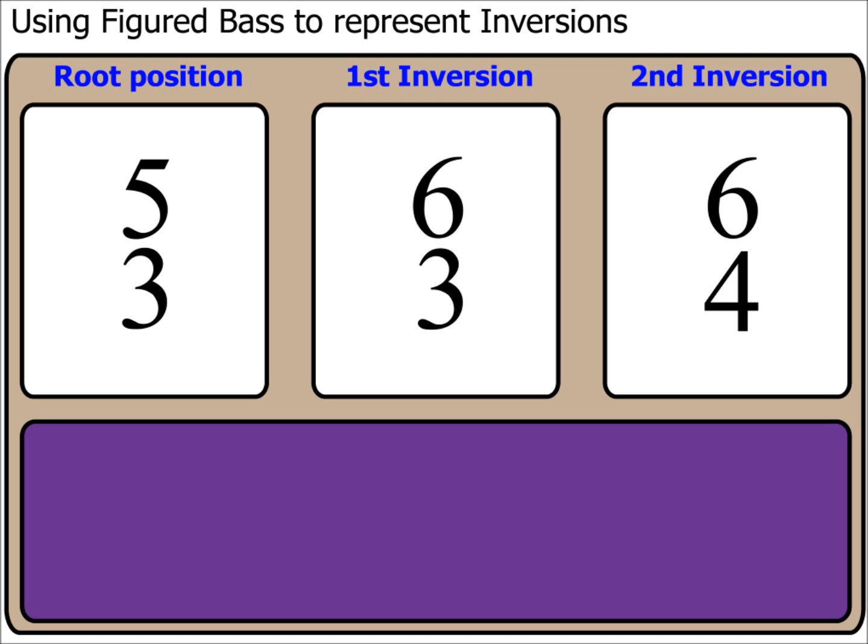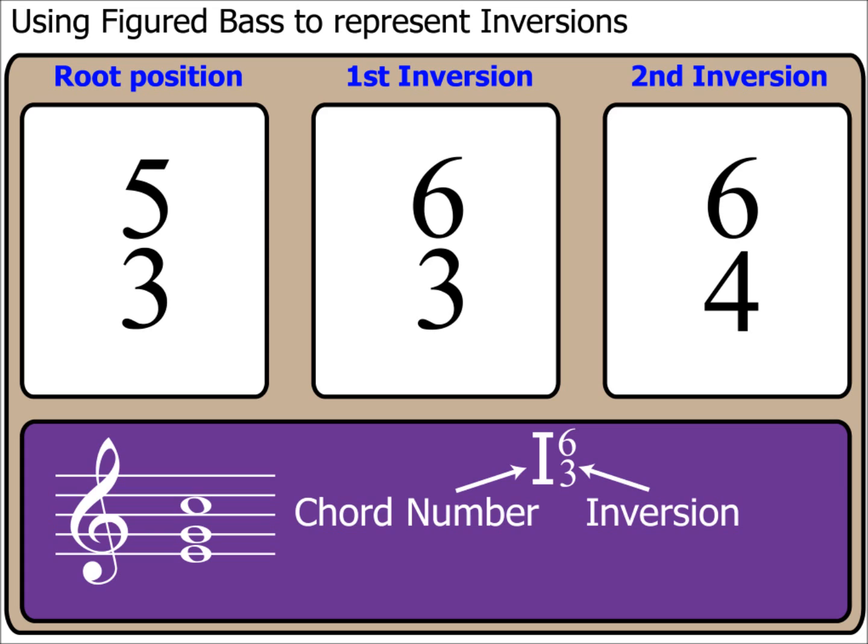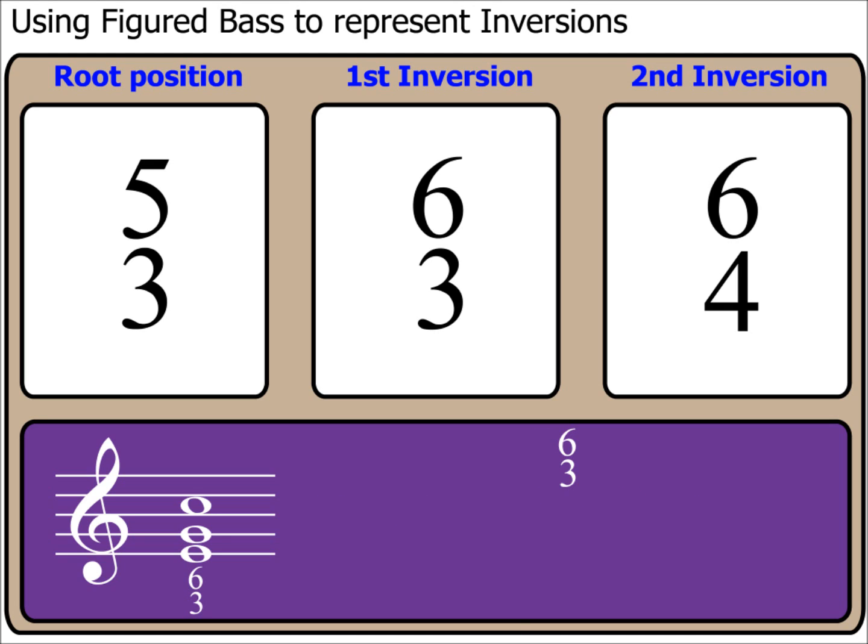Before we end, it's just worth pointing out that although we're using 5-3, 6-3 and 6-4, which you will find in music which uses figured bass, as we're still showing the Roman numeral, this makes it not quite true figured bass. I mentioned earlier that figured bass can get quite complex. Well, we're just dipping our toes into figured bass. If we were to look at some music which uses figured bass, you'll see that the Roman numeral isn't used at all. As I've mentioned, this is just a small step into using figured bass to represent inversions, and this video is designed to be a helpful introduction. It is worth knowing about these basics, particularly when it comes to that cadential 6-4-5-3, which I mentioned earlier.